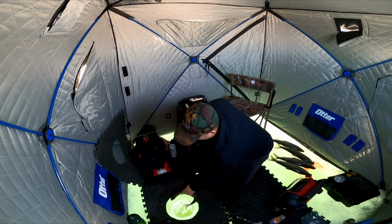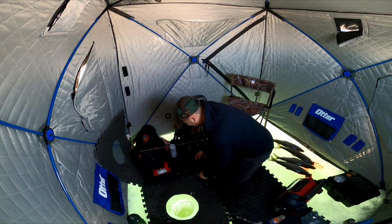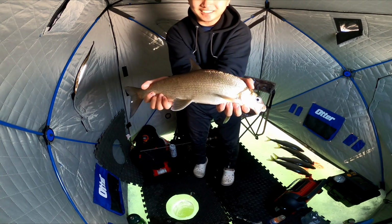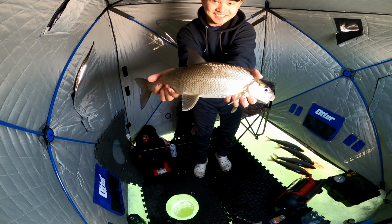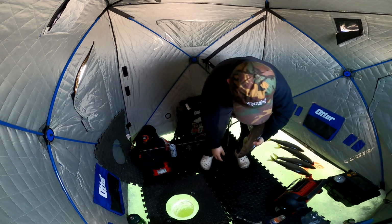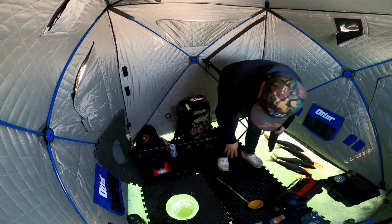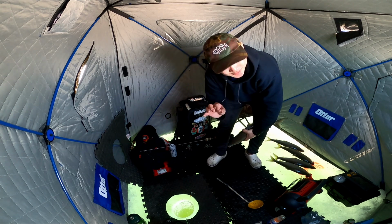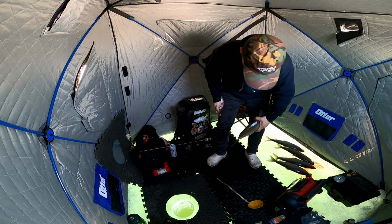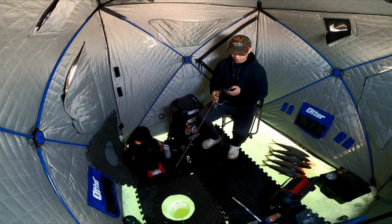Yes. Oh no, it's going back in the water. Oh, and it popped off. Oh my gosh, that is another beast. Look at that thing. Look how chunky it is, dude. Holy cow. Got a bonk in the head, so I just can't believe it. The fish want a dead stick, and they just want very, very slight jig. I just can't believe it, dude.